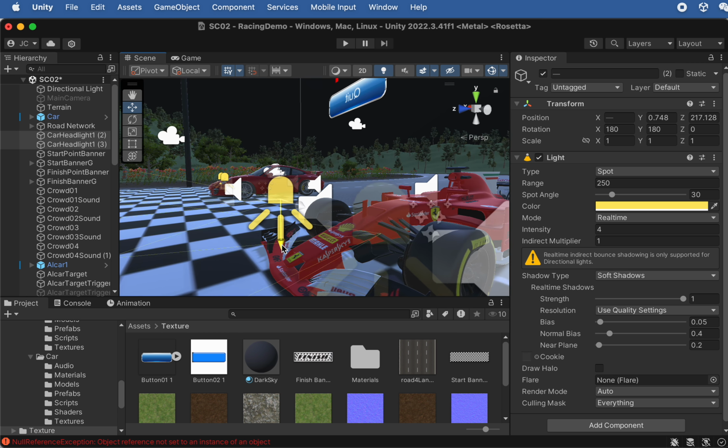Okay, this one is here, and the other one, which is this one, so I'm going to move it this way. Once you set them up, drop them into the AI car group so they move together. All right, now we can jump back to the lighting window we were in earlier.